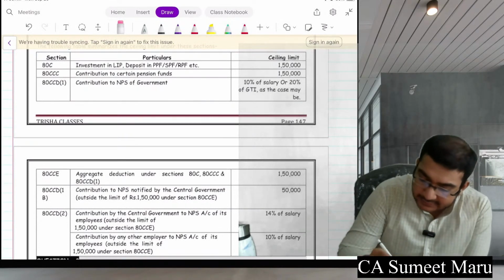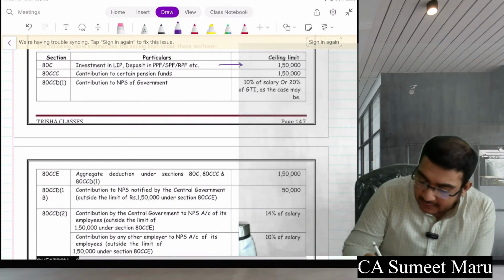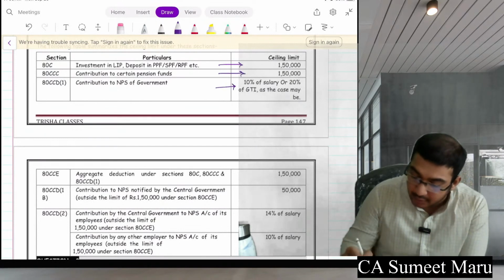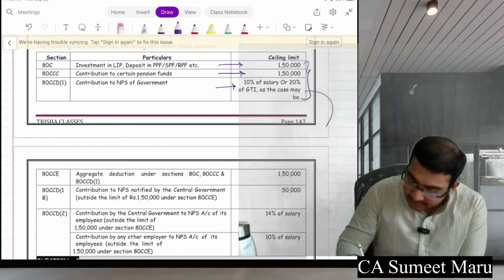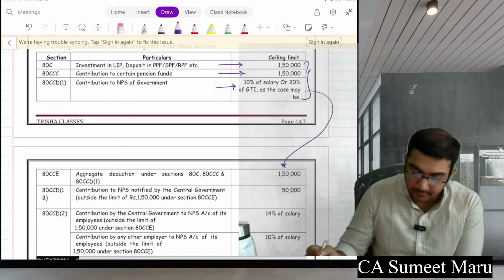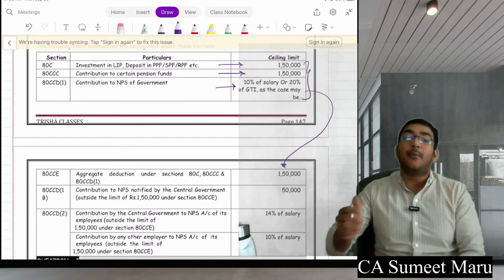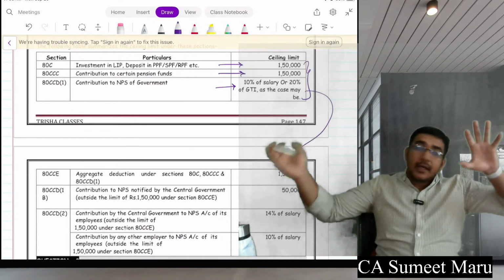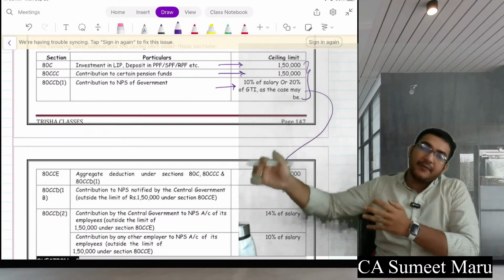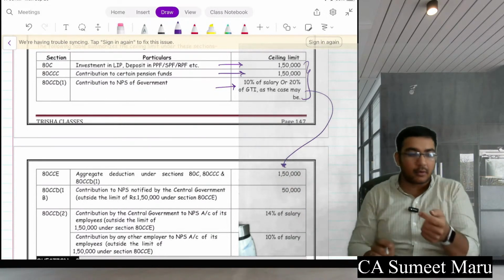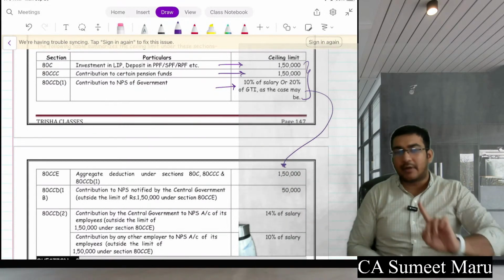See, it has a separate limit of 1.5 lakh. It has its own limit, including all these three. There is this limit. Yes, not in both. Matlab, if he paid 1 lakh, he can take 50,000 here and maximum 50,000 here. Not in both with same amount. Same amount at only one place.